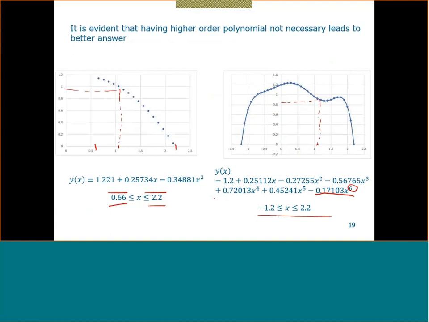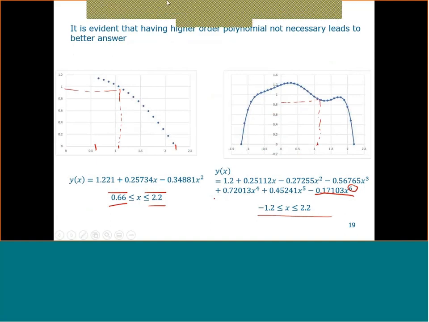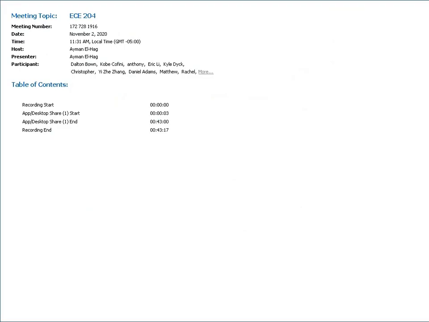Now we understand that the technique we use has one disadvantage, because we first have to substitute, then we need to go to another problem, which is solving another set of linear equations. If we want to avoid this, if we want to find a better way, that will be our next topic, which is the use of Newton's method.